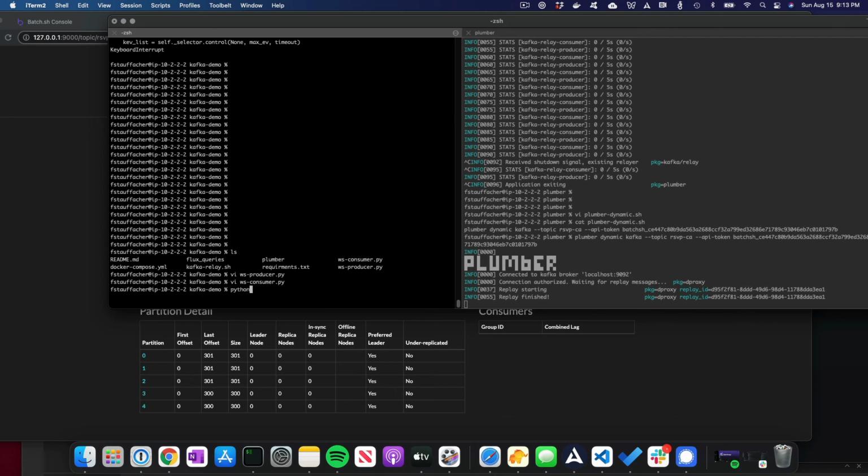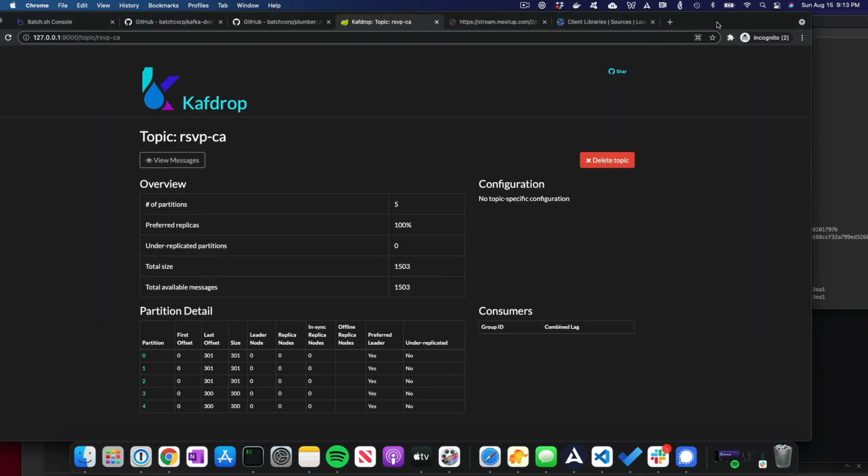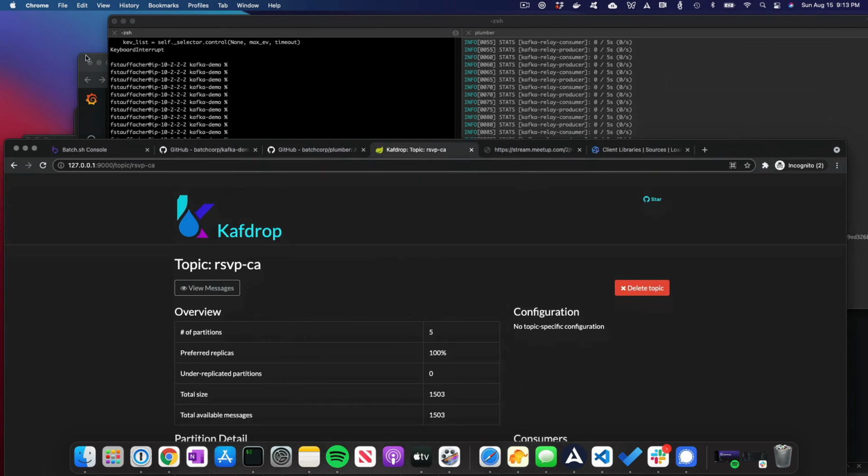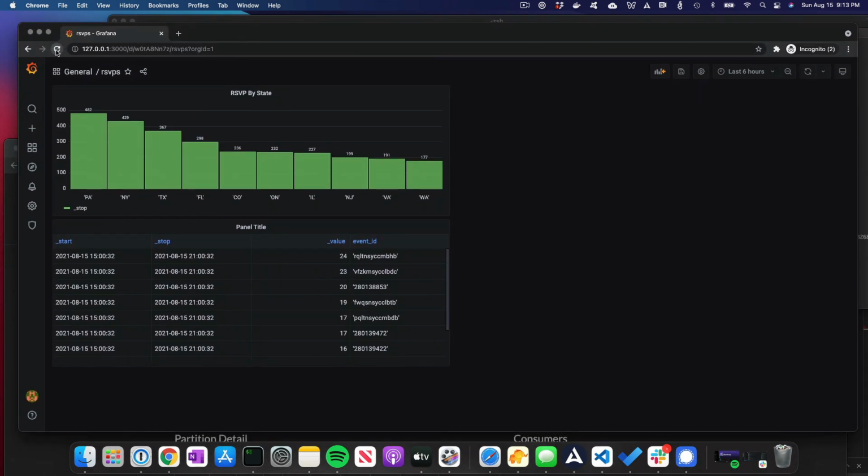So Python 3, WS consumer. And let's just double check our graphs. Okay, so we've let it run significantly longer than where we last left off. So you can see there's 482 events in PA, 492 in NY.